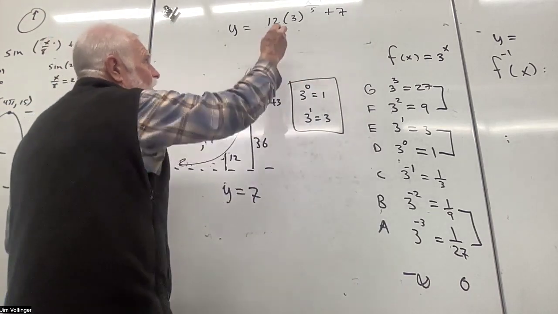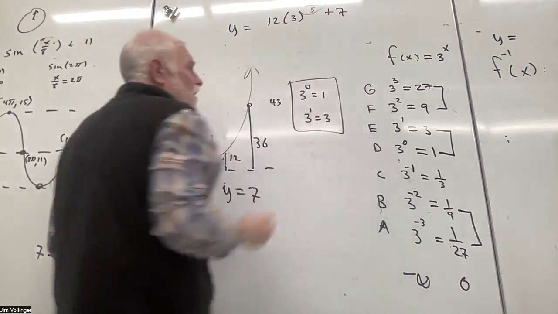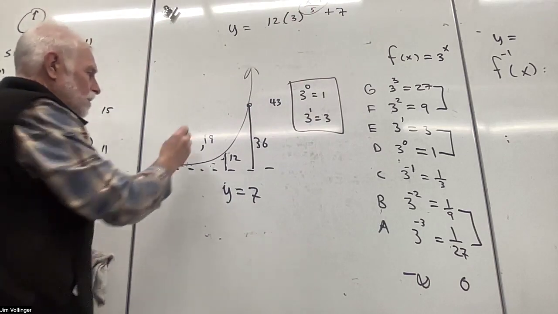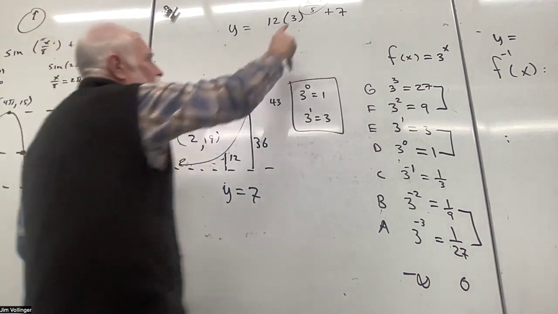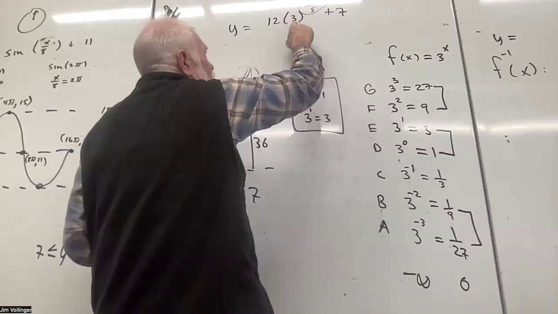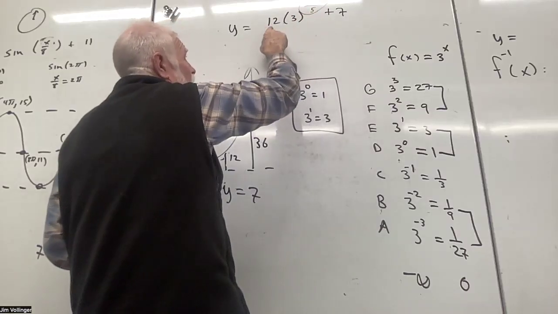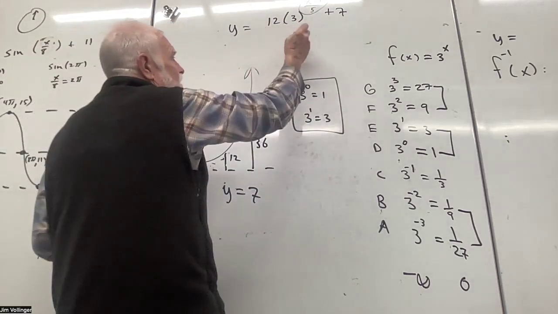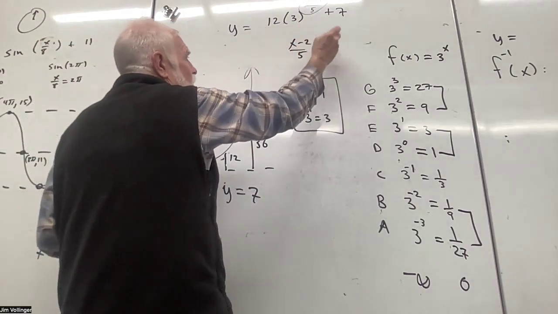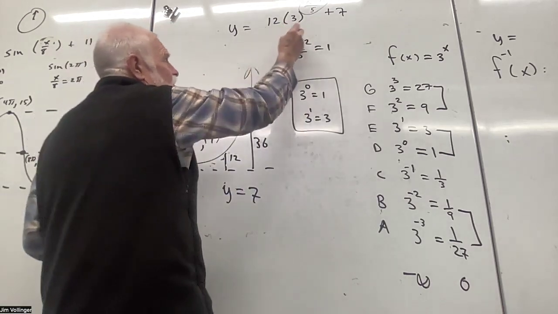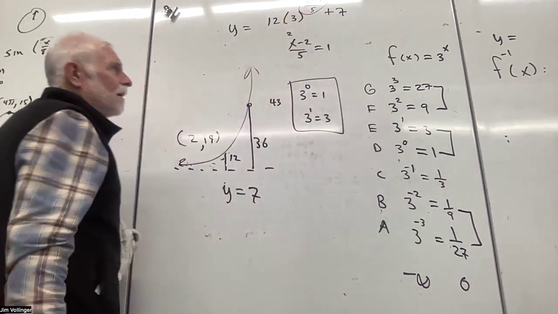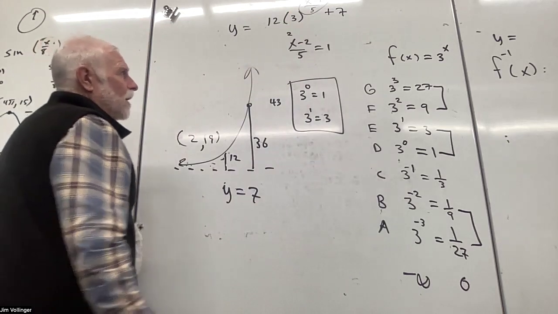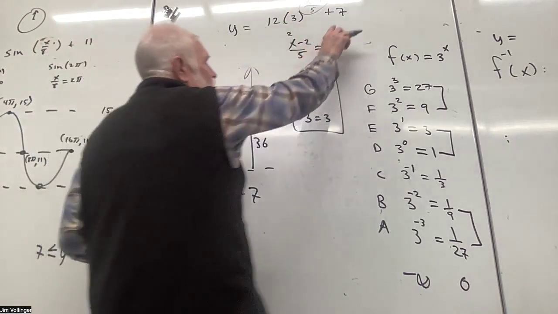And how do I make the argument of the function 0? You've been doing that with the equation of a line since day 1. Pick a 2. Let's put it in. 2 minus 2, 0, 3 to the 0, 1 times 12, 12 plus 7, 19. How do I make (x minus 2) over 5 equal 1? Well, I'm changing the number 2 by 5. Now, I'm sorry, I got the same number in there. I don't like the same number anywhere. All right, so I'm going to change this one to 6.